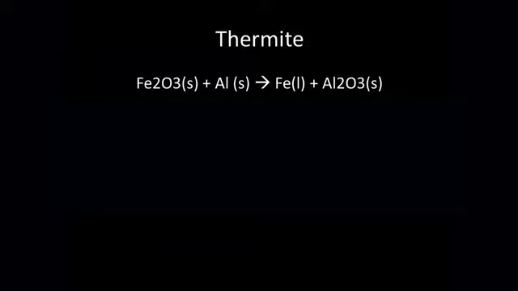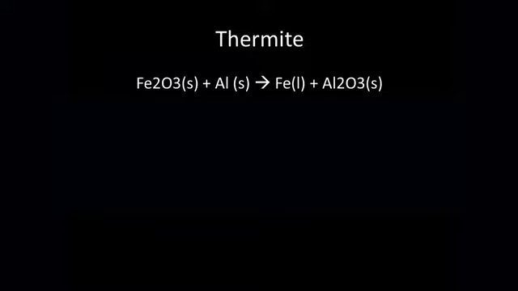However, this equation has one fatal flaw. It's unbalanced. What I mean by unbalanced is one of the laws of chemistry is the law of conservation of mass. Mass cannot be created or destroyed. So what this means for chemical equations is that if it's on one side of the arrow, it needs to be on the other side of the arrow.